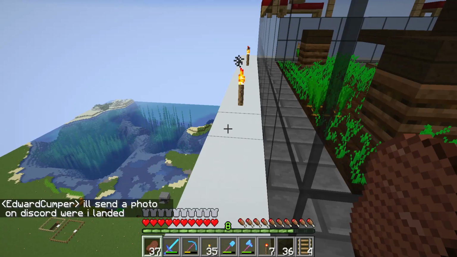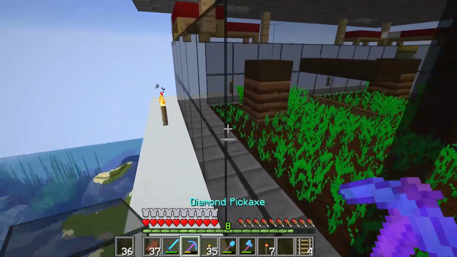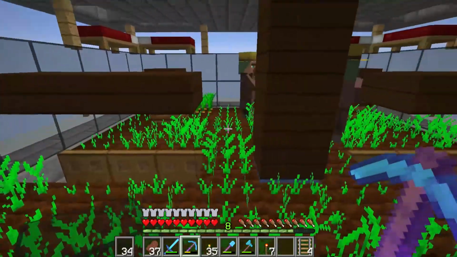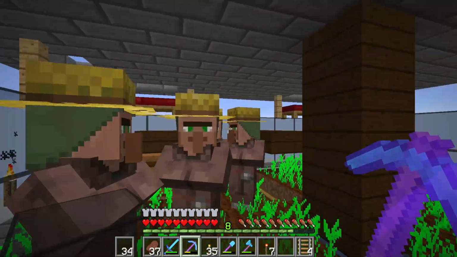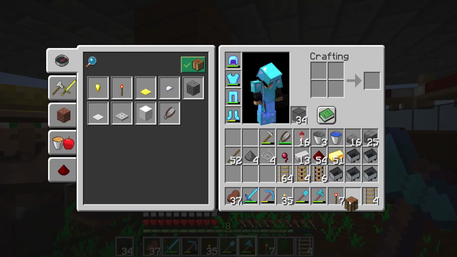So what I might do is quickly jump inside here and just see how things are looking. I haven't done any trading with them yet. That's another thing I want to try. But if you're a villager stood here, you should be able to see these beds, right? I don't think there's any line of sight issue. I mean, having this here is potentially an issue. You know what I might do?